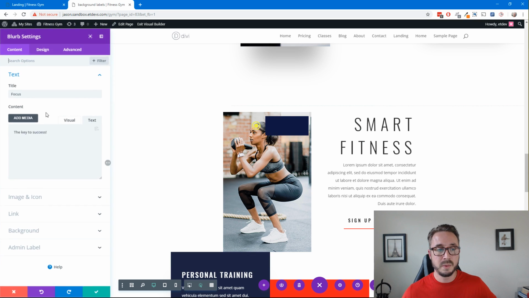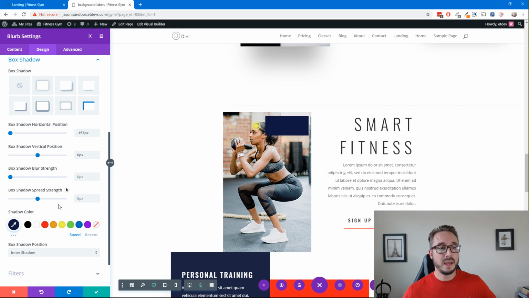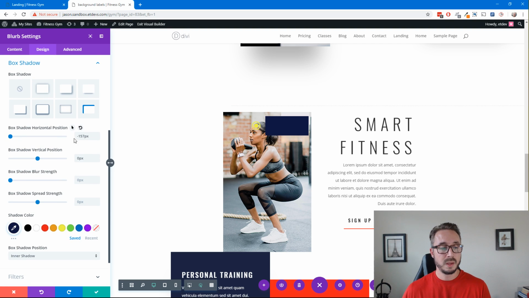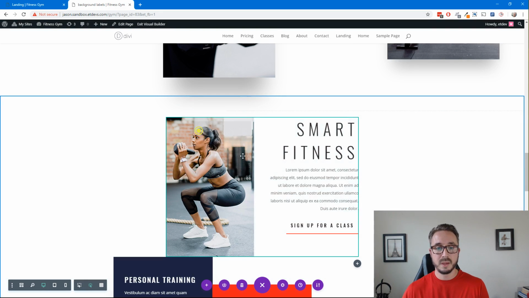So I'm going to really quickly, sorry about that, go back to my box shadow, and I actually want to change my shadow color to be transparent by default. And then I'm going to click on the hover, and then I'm going to add my color on hover. There you go. Sorry about that. All right, so now I'm going to duplicate this module.